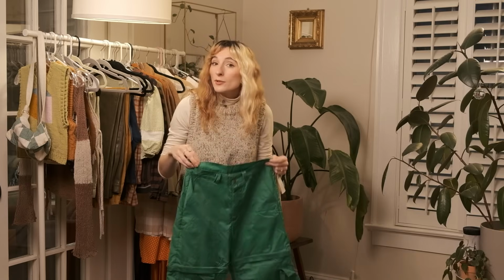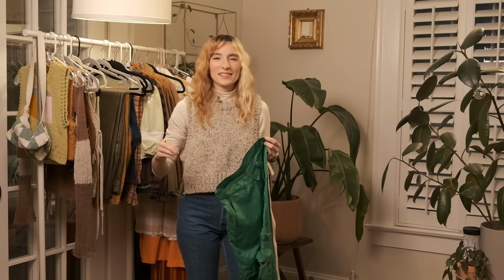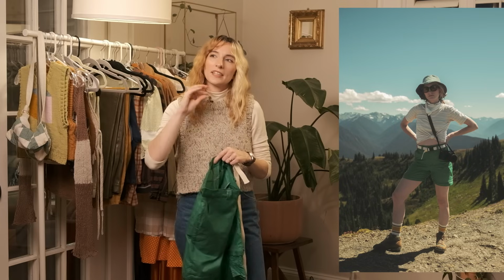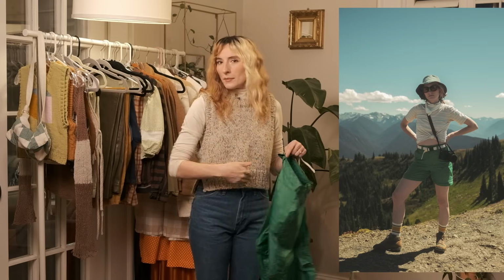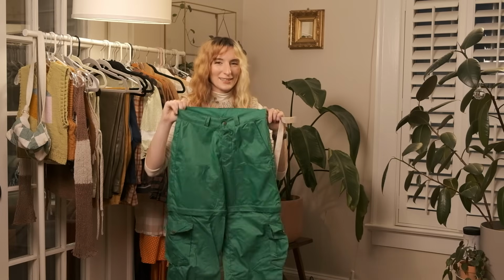They're super breathable, but they're also made from ripstop, so it directly on my skin was a little sweaty. So I think next time for the waistband, I would do something softer around my waist so that they weren't so slippery and didn't get so sweaty.